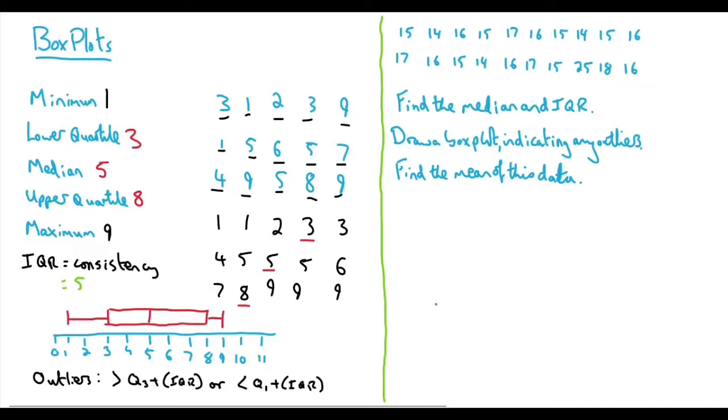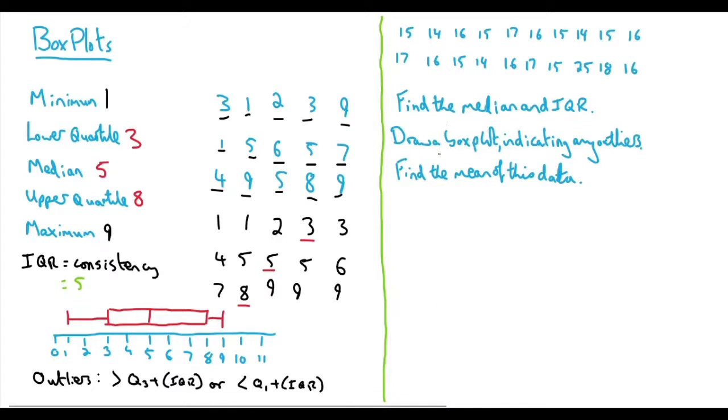Mean hasn't been mentioned so far because it's not traditionally part of a box plot question, but we can still use it when working it out for a general data set. So, pause the video, have a go for yourself, and then press play again when you're ready to compare.